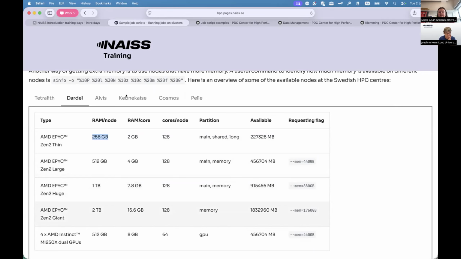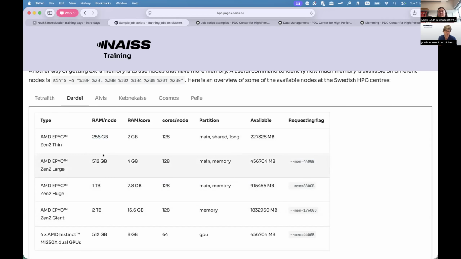And you can access these nodes on Dardel by specifying which partition you want to use, be it main or memory, but you should also add the --mem flag with the number for the memory that you actually need for your program, to ensure that out of these further nodes you get the one which is most suitable for your application.